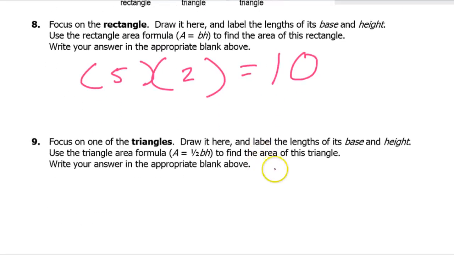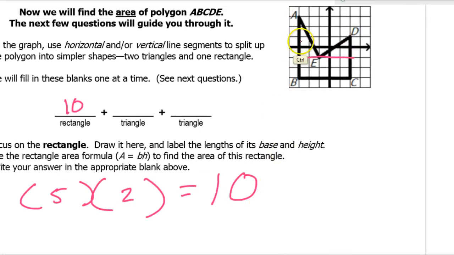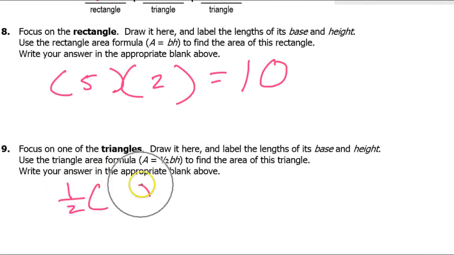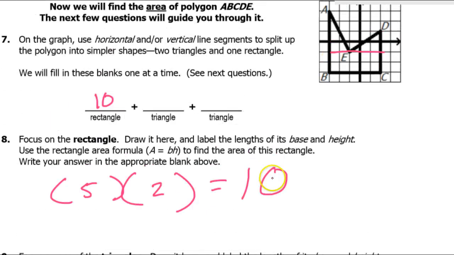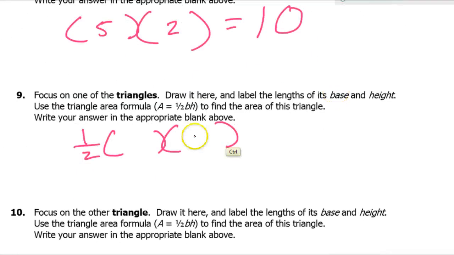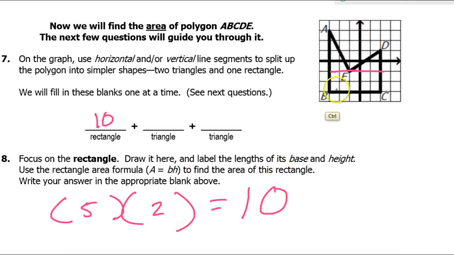Okay. Now, hey, focus on one of those triangles. Like maybe the one on the left. The area of a triangle is one half base times height. So it's going to be one half base times height. The base of this triangle is two and the height is four. Alright. Two and four. So one half two times four. That should just be four. See how the one half and the two cancel each other out? Yep. So that's just going to be four. Okay. So that's the area of the first triangle.